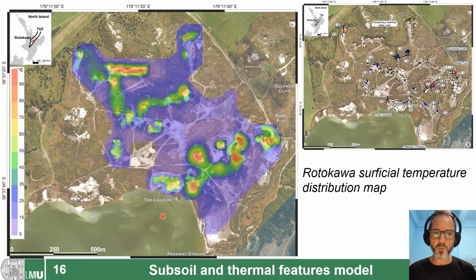As you can see here, we have the map of the thermal distribution. We go from very cold temperatures around 5 degrees C up to temperatures which approximate 100 degrees C, which is close to the boiling point of water around the Tokaanu area. At first glance, you can already recognize that these thermal anomalies are distributed along preferential directions, mostly northeast-southwest, and there is also the strongest anomaly, a fissure that aligns quite well in the east-west direction.